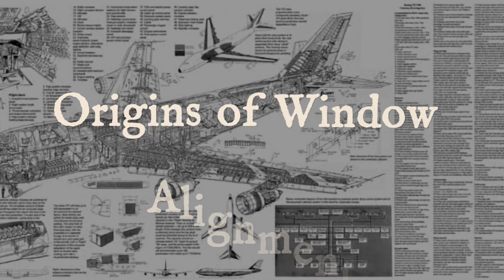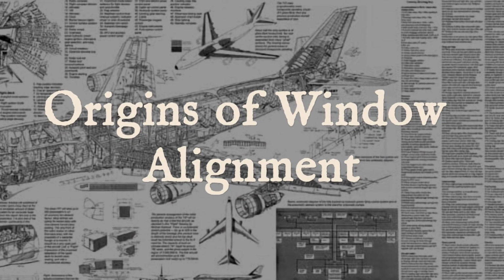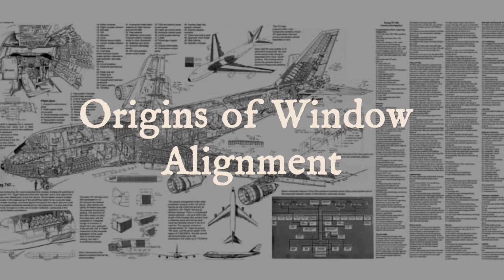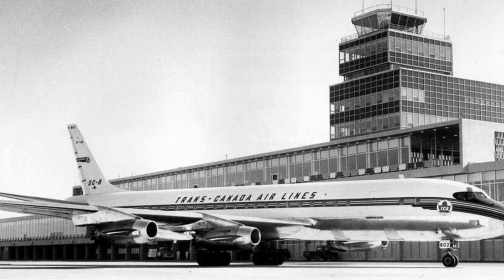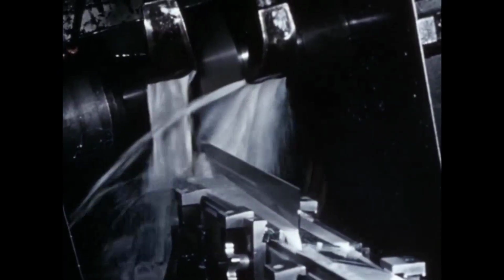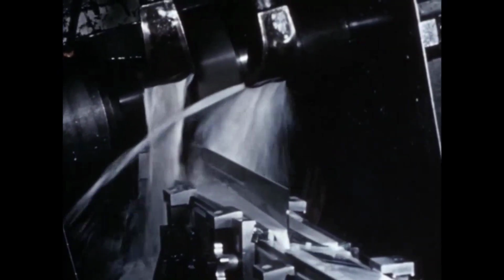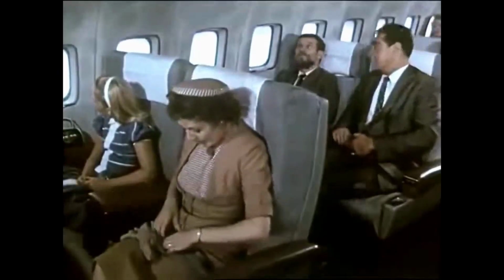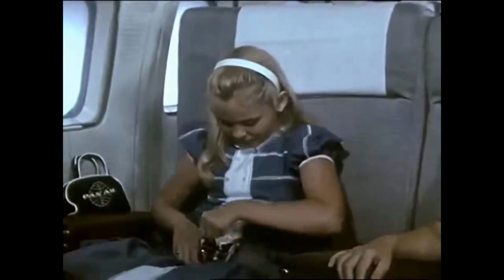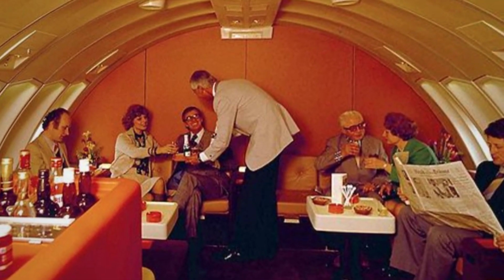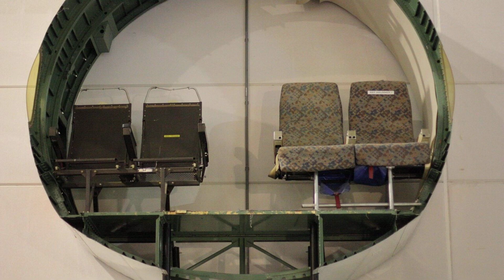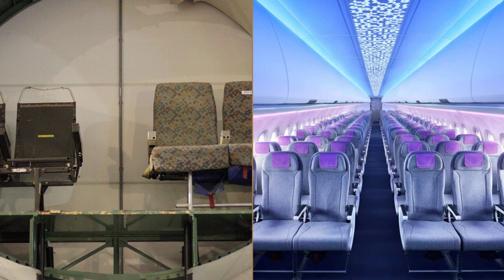To understand why the windows moved, we have to look back at the ancestral blueprints. In the 1960s, the golden age of flight, a plane was an architectural statement. When Boeing designed the Boeing 707 or the Boeing 747, the lore of the industry was simple. The view was the primary product. Flying was a luxury, and the cabin was designed as a guest suite. In that era, the airframe and the interior were a single, unified entity.